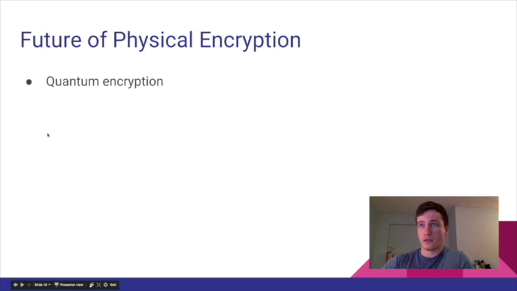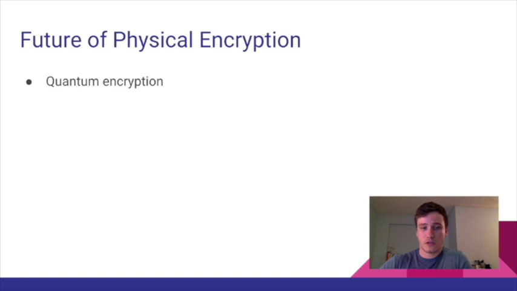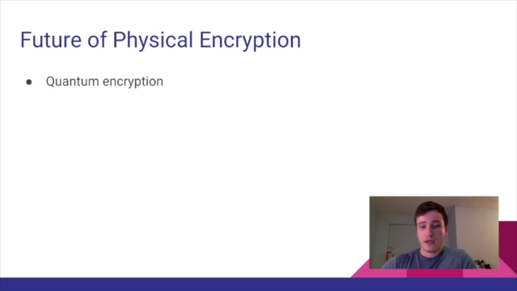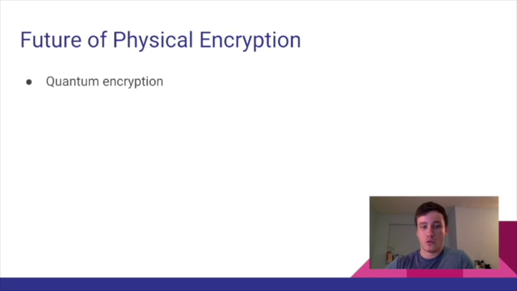When it comes to the future of physical encryption, quantum encryption could solve the problem of securely exchanging keys. Quantum cryptography is the science of exploiting quantum mechanical properties to perform cryptographic tasks. The best known example is quantum key distribution, which offers an information-theoretically secure solution to the key exchange problem. The key quantum property is that a measurement cannot be made without modifying what is being measured. When a key is exchanged unsecurely, it can be intercepted. If the key is represented as a quantum state, intercepting it would change it, thus rendering it useless to an interceptor — because when it's sent to the intended recipient, if it's intercepted and measured, it will change. So the interceptor will have a different key than the one being used to encrypt data. This will provide a secure method of key distribution in the future.